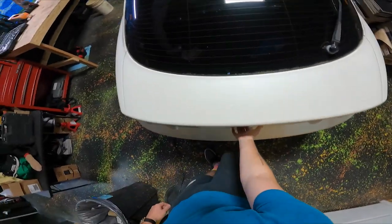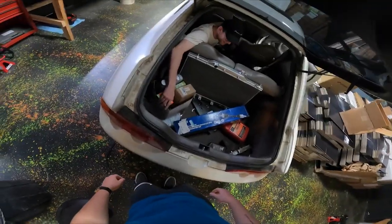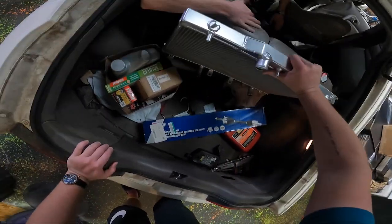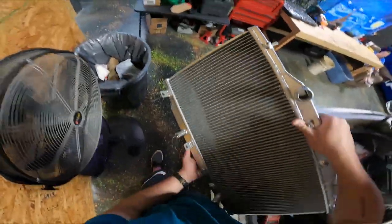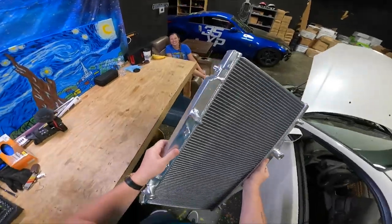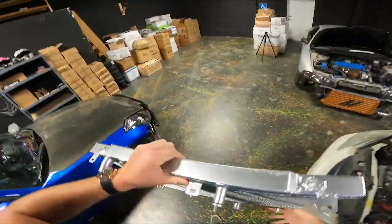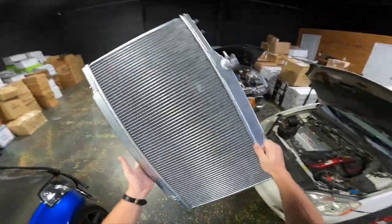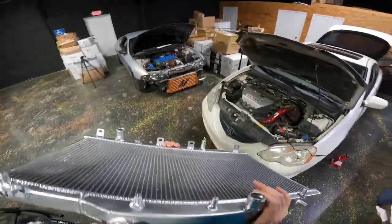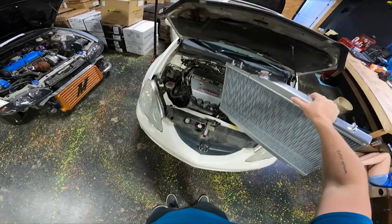Well, turns out that the doors were just locked and I didn't even think about that. Anyways, check out this new cool radiator that we got off Amazon. Look at this. This thing is aluminum to my knowledge. It might be aluminum, it looks like aluminum welds, but I did notice that the entire thing is actually spray painted silver too. So that's something interesting to note. But regardless, we got a new aluminum radiator. This thing's gonna be pretty sweet.